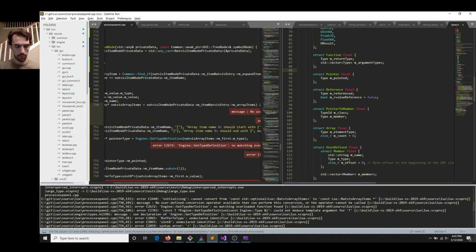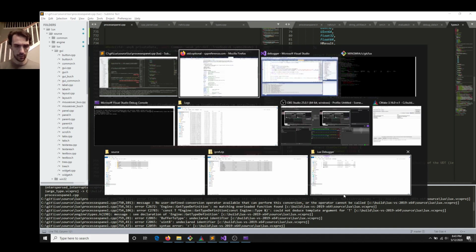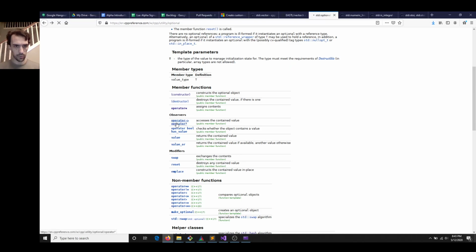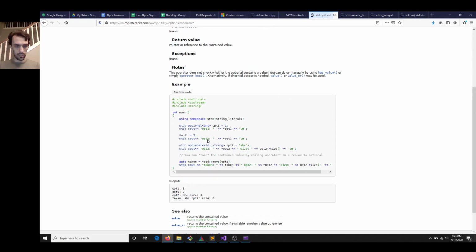So where did I screw up there? Cannot convert from optional array items to const array items star. Isn't that exactly what this is supposed to do? Oh, this is operator star, not operator conversion to thing.